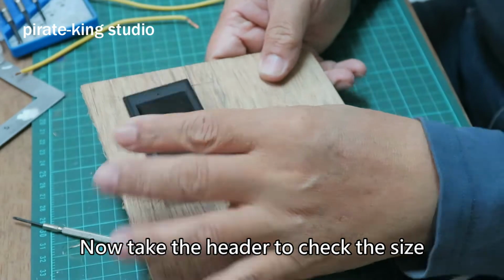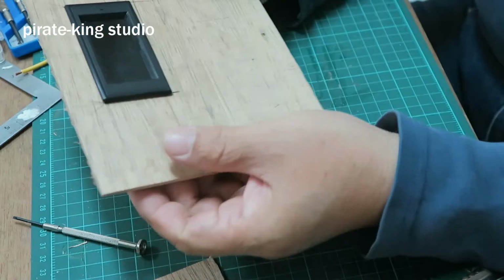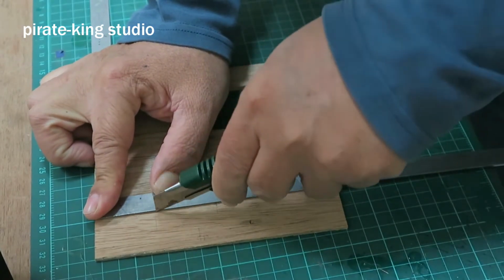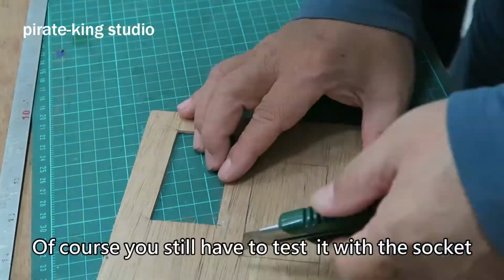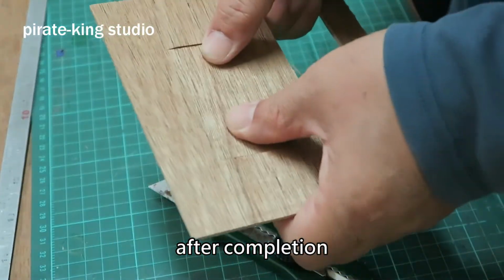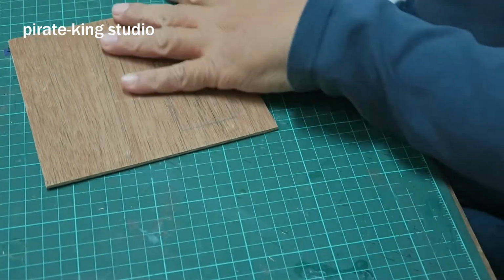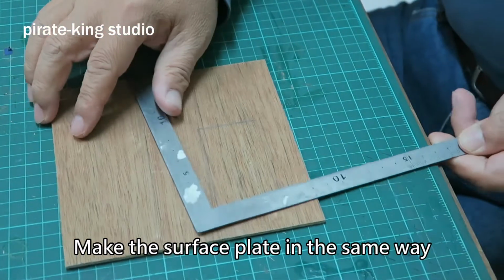Now take the header to check the size. Wow, it's great! Then cut out the socket hole in the same way. Of course, you still have to test it with the socket after completion. Consistent size. Make the surface plate in the same way.